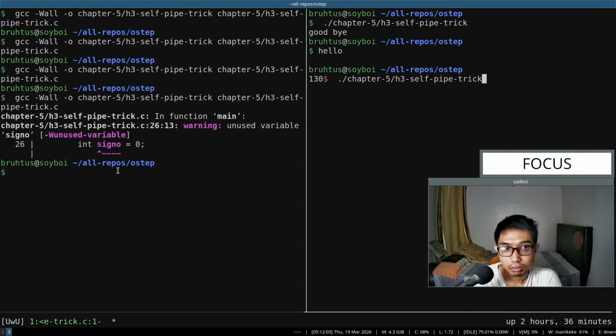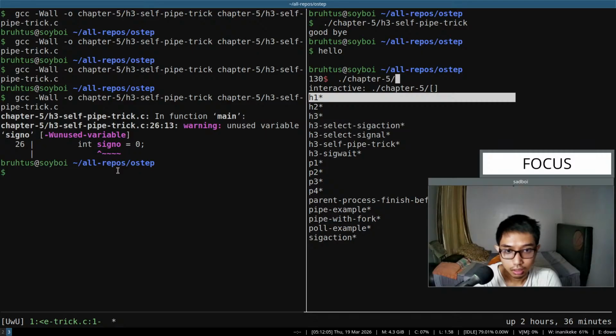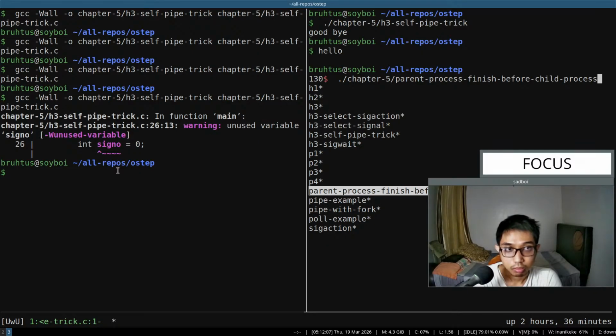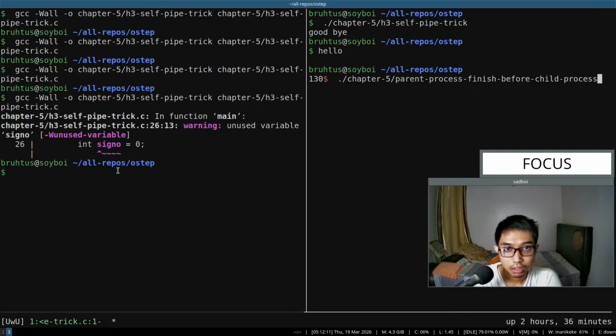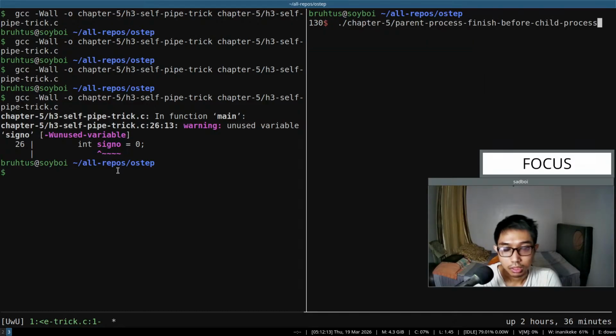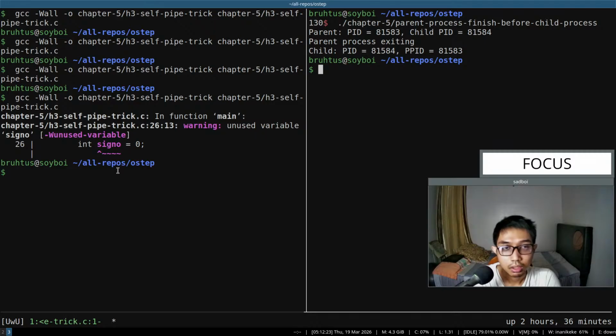Yeah, previously we already checked what happens when the parent process finishes before the child process. So the child process will become an orphan process, which means PID 1 or the init system will take over.